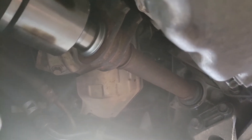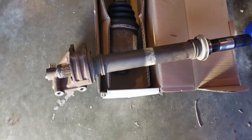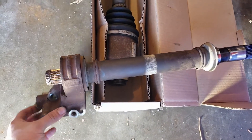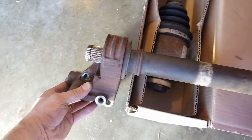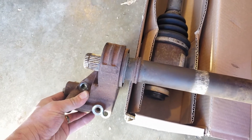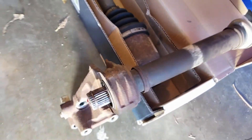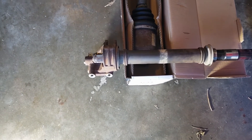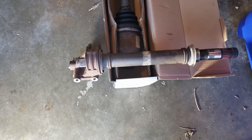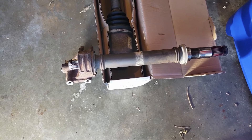The new one and the old one have about the same amount of play in that bearing. Here's the one I took off — you can see where that bearing is and there is some play, a little bit of a wobble there. I thought surely that might be the problem, but the new one I just got from eBay has almost the exact same amount of play, maybe a little bit less — about the same function of that part.